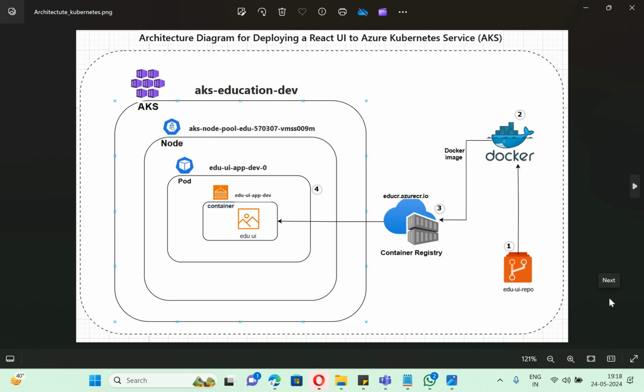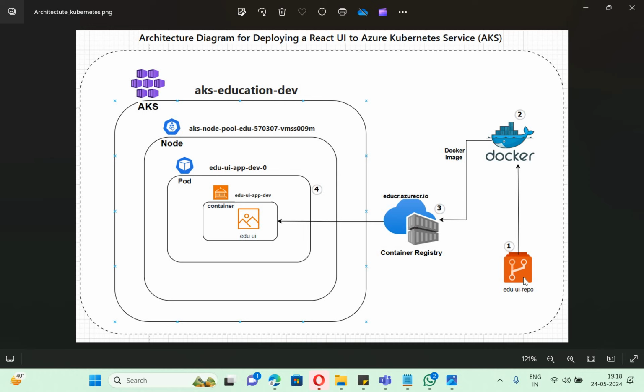Here you can see we can start. Let's suppose I have my code in an Azure Git repository or Git repository, Azure Git repository, no matter. And in the repository, you have your code. Then step number one will start from here. First, we can understand this AKS environment is already there. Now I'm going to host my web API or my React UI into that environment.